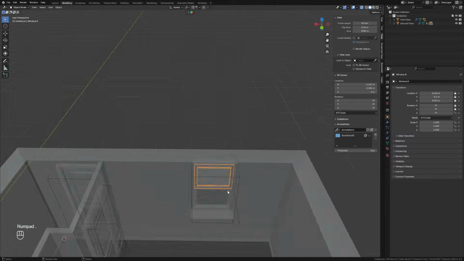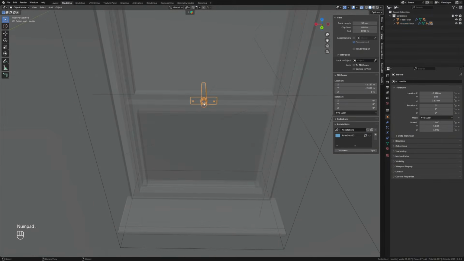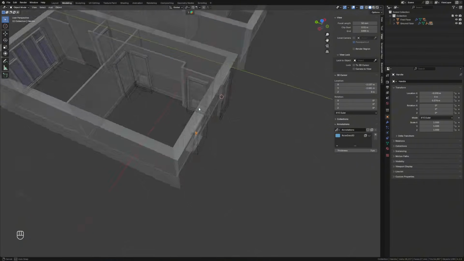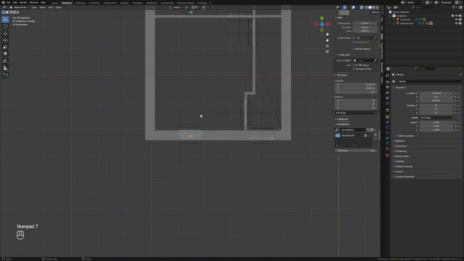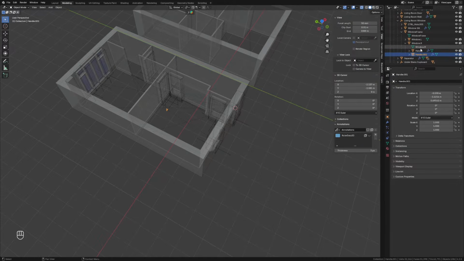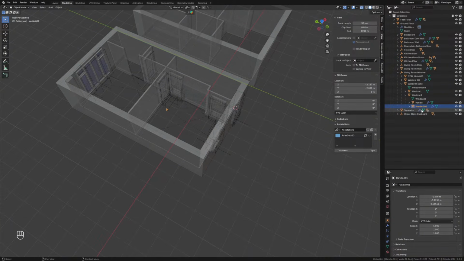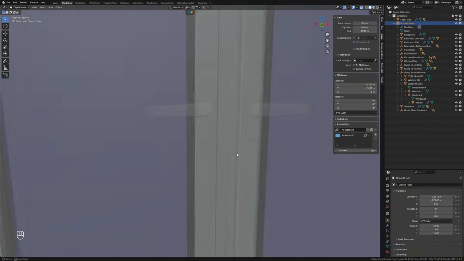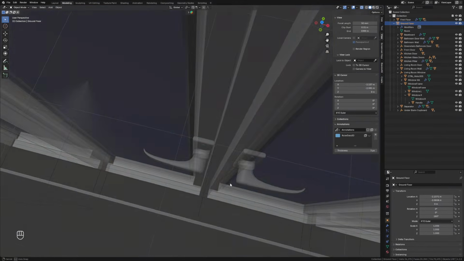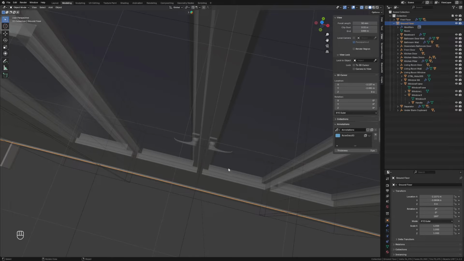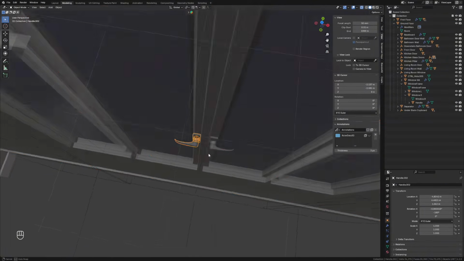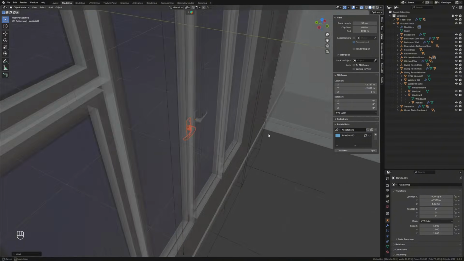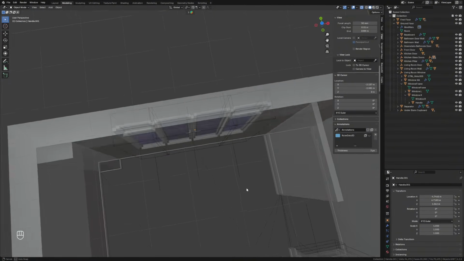The one thing we are missing though is handles on those back doors, and luckily we've already got a handle on our windows. So I am literally just going to duplicate this and lift it and carry it over, and then we're going to assign it to those doors by adding it to the hierarchy, and we're going to position it on those door panels, and we'll line those up and get those looking lovely. Might just need to tweak this a little bit and inset them with those doors, but yeah, there we go. That's our handles basically done and looking fantastic.